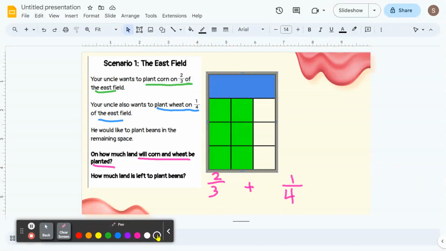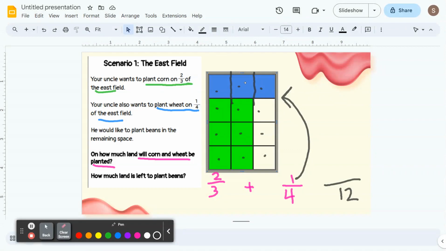Now the one thing is we need to make sure we extend our lines, because the thing about fractions is everything needs to be the same, right? Now, we had 1/4, which is right here in our blue. Now, that we split into 1, 2, 3, 4, 5, 6, 7, 8, 9, 10, 11, 12. So now our whole is cut into 12ths.